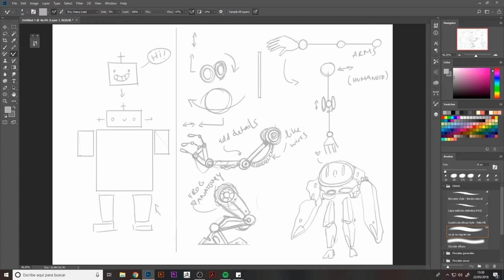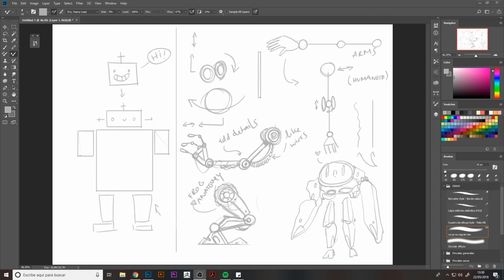If you want to use more references and inspiration, you can always have a look at the inside of some devices, such as a computer or the different pieces of a car or motorbike engine. Also a game console and so on. Everything is welcome. It's a good idea because you have a real reference, right? And you can touch everything and see how it works so that you can reflect it on your robot.